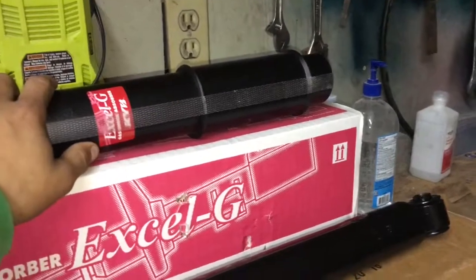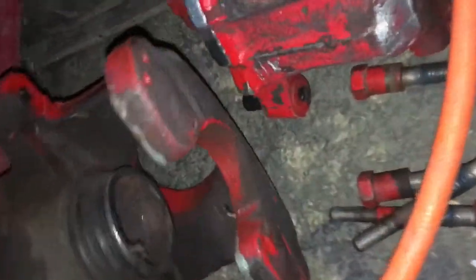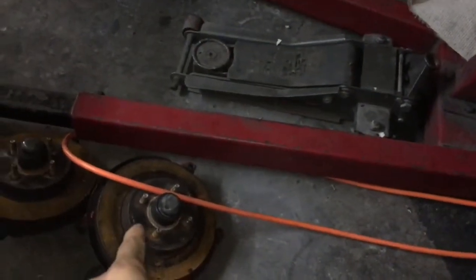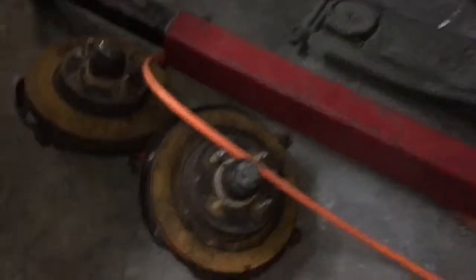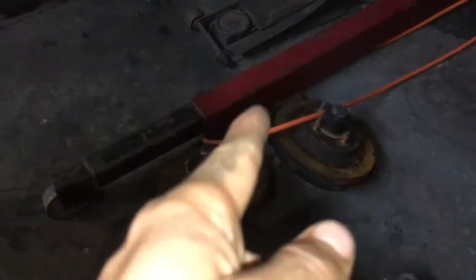I also wanted to mention that I'm actually upgrading to the V8 struts, V8 rotors, spindles, and I have the brake calipers back here which I am sanding down slowly but surely. I'm gonna be doing that today as well — sanding all that down. I gotta fix this, pull this out a little bit, and on this one as well it's got some damage there, just straighten that up. So that'll be in the video as well.